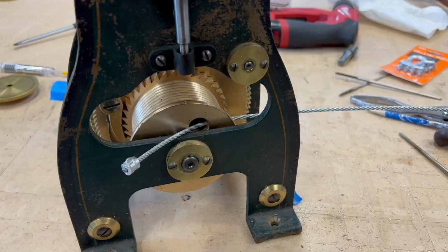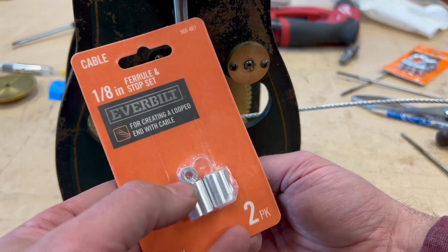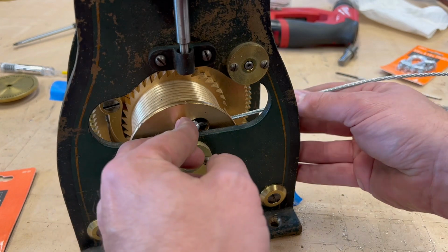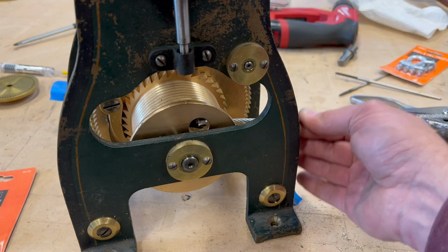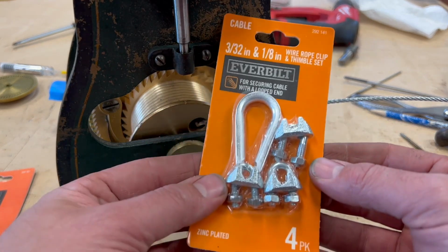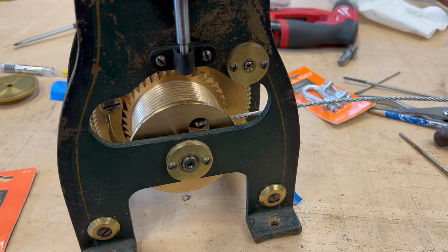Time to press on. Here is our cable attachment for the drum. This is just an end stop ferrule that's crimped, and that's going to fit nicely in our drum here. Make that disappear, and that should hold our cable in place. For the other end of this, it needs to be removable, so we're going to use these U-bolts on that side. The path of the weight goes up to the top of the clock to a pulley, down to the pulley in the weight, and then hangs up back at the top of the clock. So we'll get this all in place and then figure out the right length, and then we can adjust it and cut it at that point.